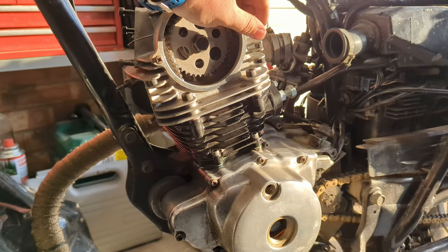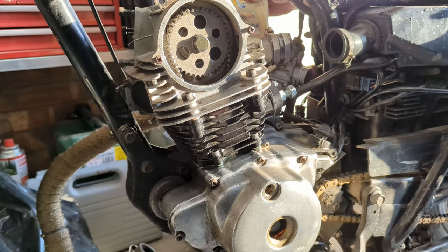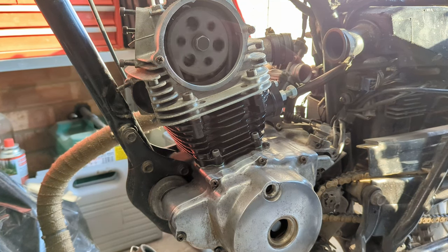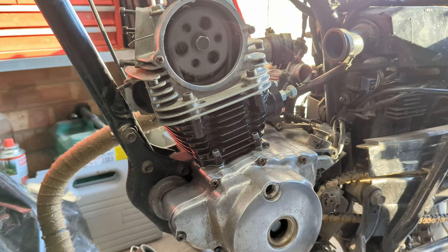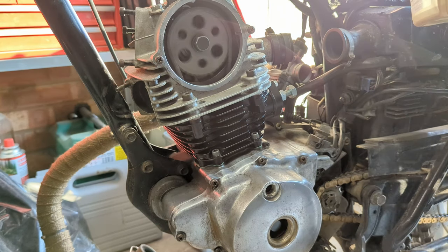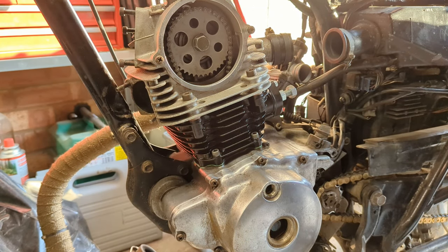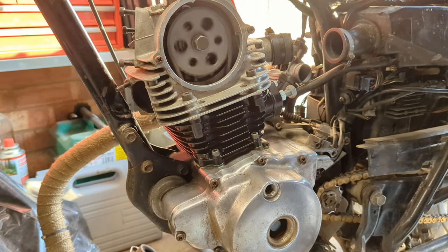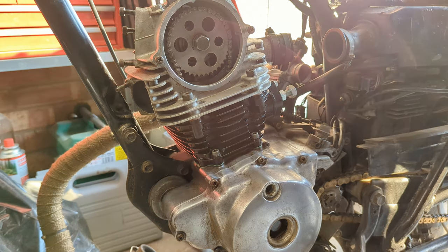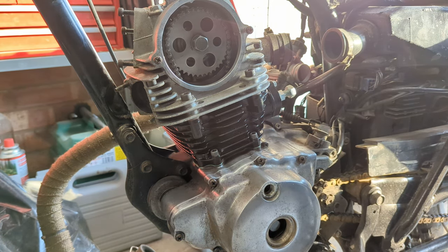Okay, let's pop some oil in it. Everything looks good so far. I'd be a lot happier if I could see oil up the top here. There we go. It took its time, but it's up at the top now. So in theory, we've got an engine that can run.